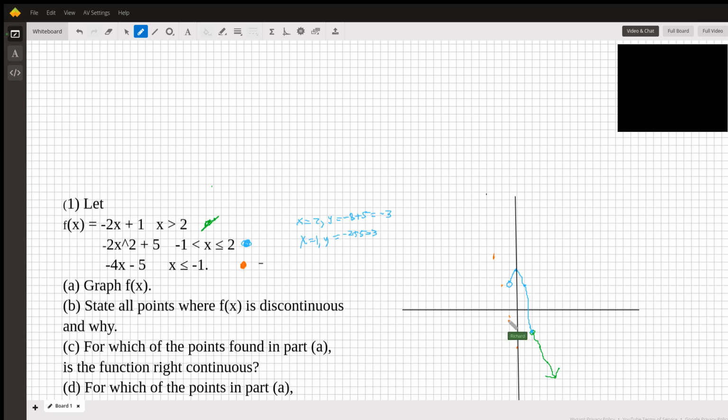And we know this is going to be filled. And you can see it doesn't quite link up with the other part of the graph. And this just goes infinitely higher and higher as x gets more and more negative. Okay, so now we're ready to answer the question. You can see it's much easier to answer the question when you've got a graph in front of you. And obviously the color, I think, helps a lot.